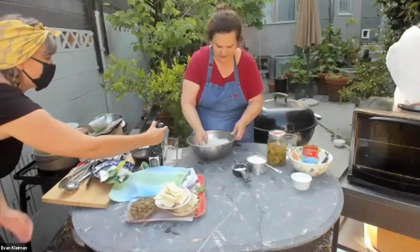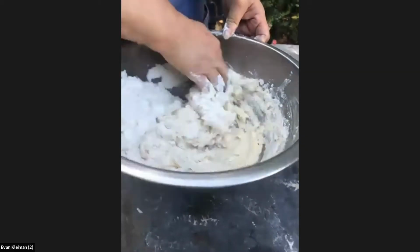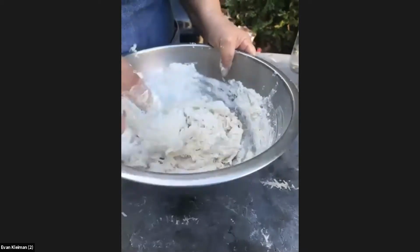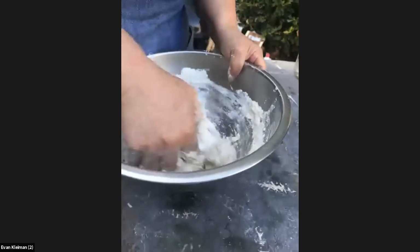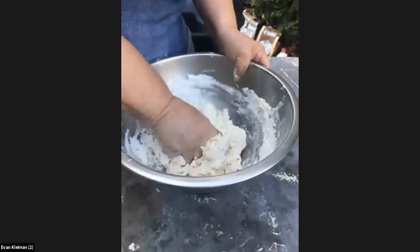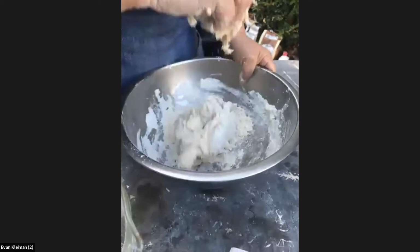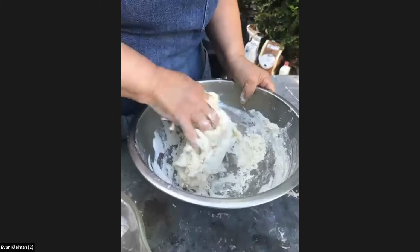I know in this time of COVID, using my hands is probably horrific for many of you, but nobody's really going to eat these pizzas until they're in the oven. As you see, I'm just mixing it up. It's a rather soft dough. And you will be hearing the serenades of Paco throughout the evening. I tried feeding him in advance, but apparently it wasn't enough.